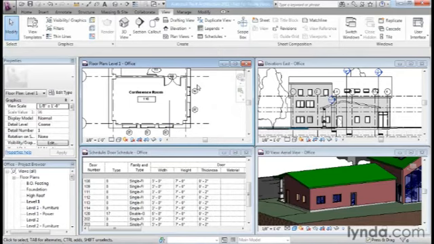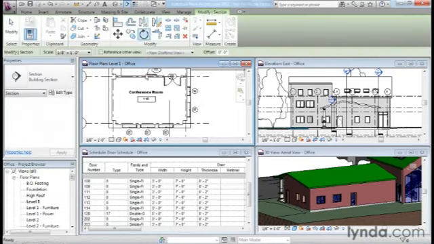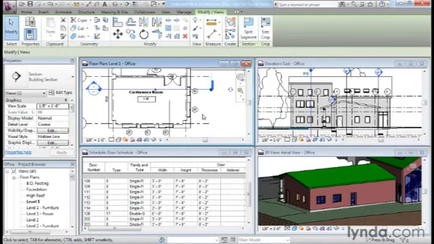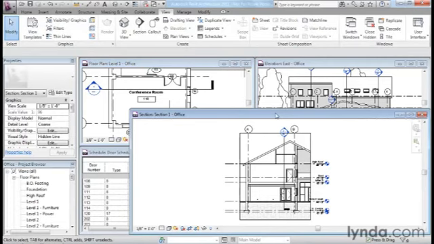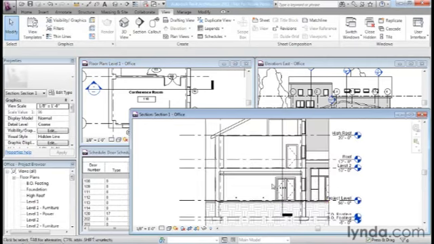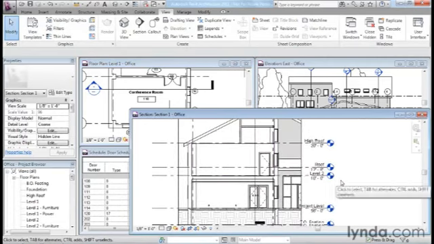So if I look at the options available to me, I can create 3D views, call-out views, drafting, and plan views, but perhaps one of my favorites is the section view. With just a couple clicks, I can cut a section through the building anywhere that I like, double-click that section head, and I'm looking instantly at a full section of the entire building in the location that I indicated.